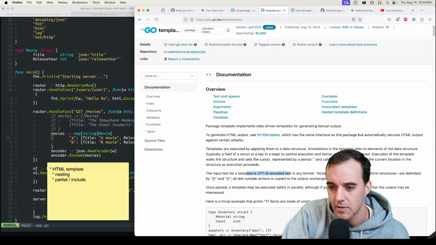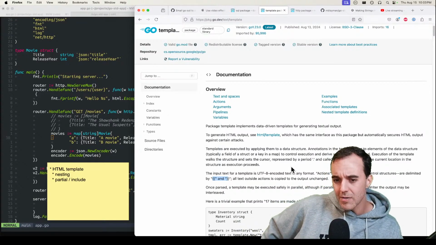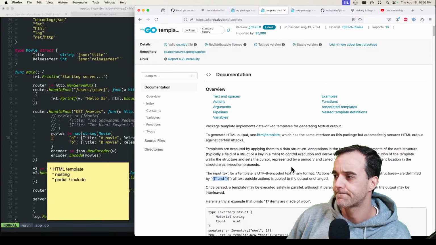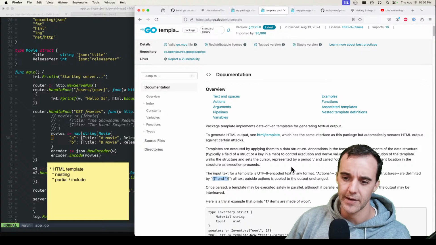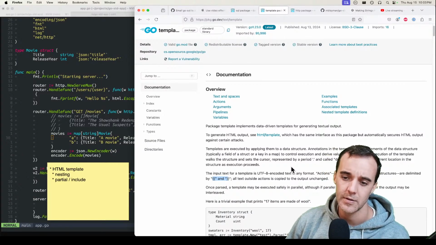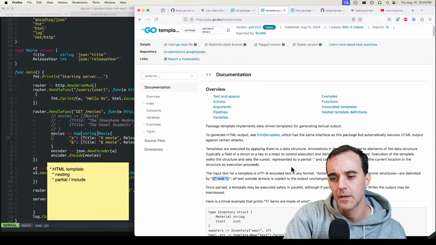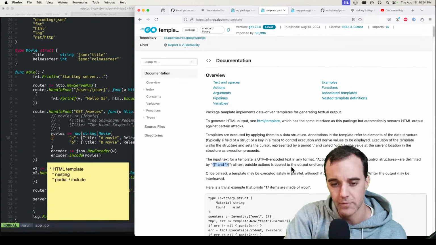Actions, data evaluations, or control structures are delimited by double curly braces. Okay, so in other template languages, I've seen those actions be called expressions, which I guess is kind of a synonym. They chose the word actions. All right, cool, good to know.